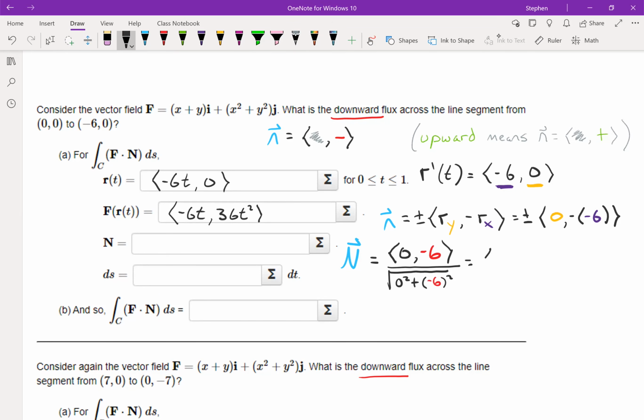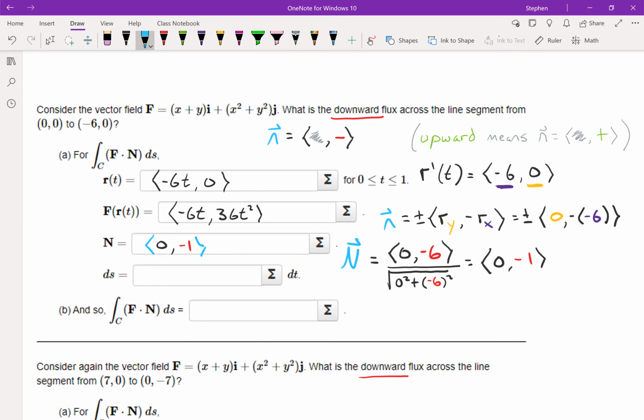Which should shake out to 0, -1. So we can put that in for our unit normal vector n, 0, -1. And now this is mirroring one of the WebWork questions. It's important that n be listed as the unit normal vector, and then ds get listed out the way that it was defined back in 16.2. Even though we could move some of those pieces around, as we'll see in the next example, for WebWork specifically, it's got to be entered in just so.